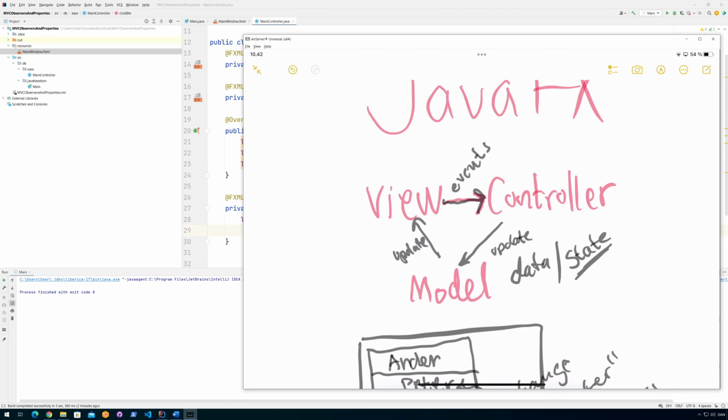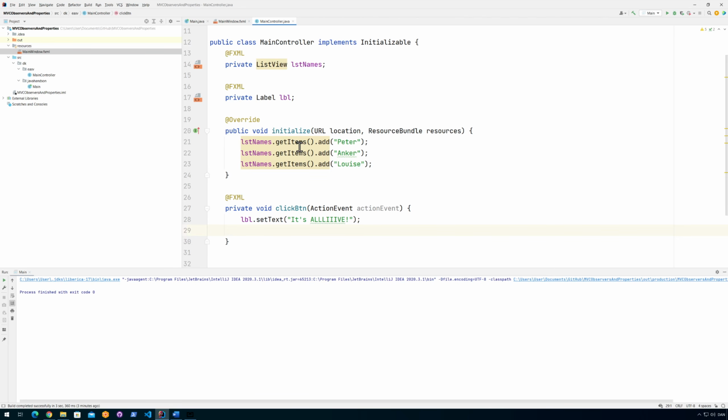It just needs to handle the different events, because the view can't do that. It needs to handle the events and do something if something happens. That's what the controller needs to do. And oftentimes the only thing it does is updating the model. Also, the model doesn't update the view in a traditional sense, but I will show that in a second.